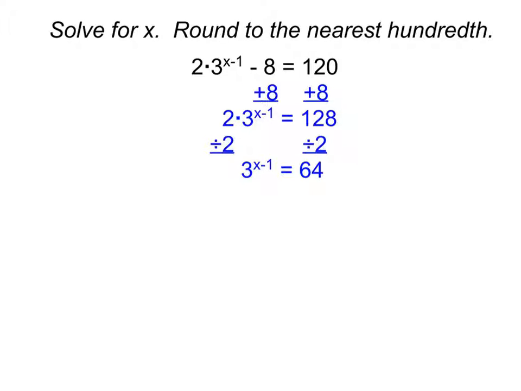And so when we go from here then, remember that log always equals the exponent. And so my log is going to be equal to the exponent. The whole exponent is the x minus 1, so it all just goes as one piece. And then the log part works just the same as before. The base is going to be 3, and so it's going to be log base 3 of 64.